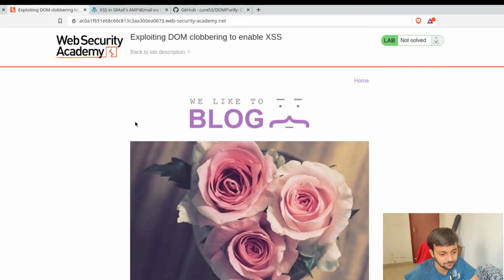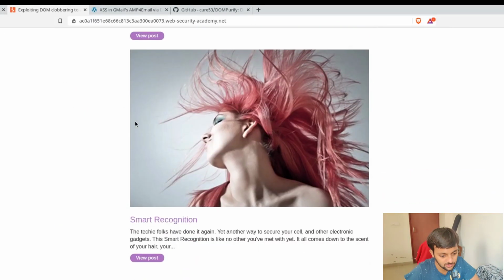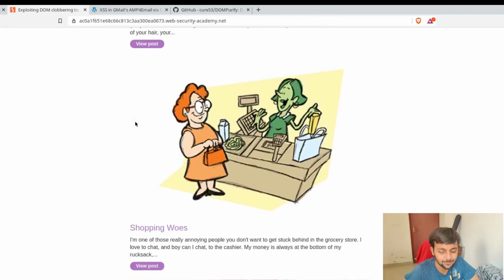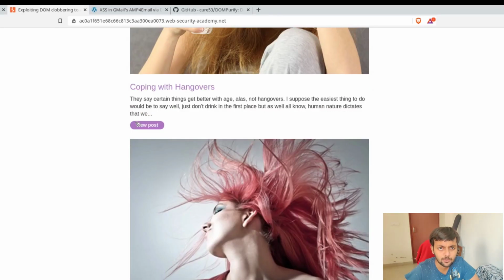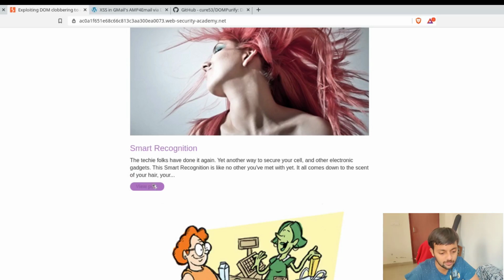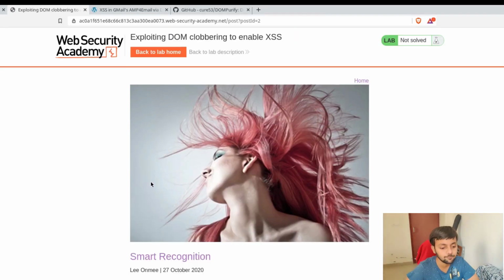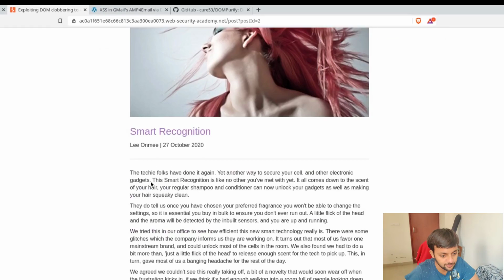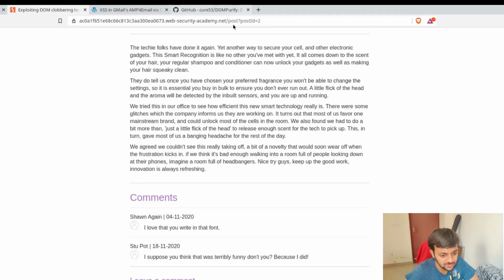So this is the blog post, and it mentioned that in the comment section of the blog post, you could post safe HTML there. Let's look at one of the posts. The first thing you notice is this post ID equal to 2. It's not particularly relevant for this XSS, but I'm just curious. I tend to notice some of these things.